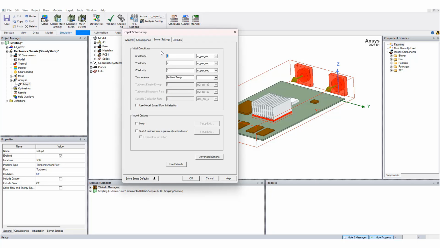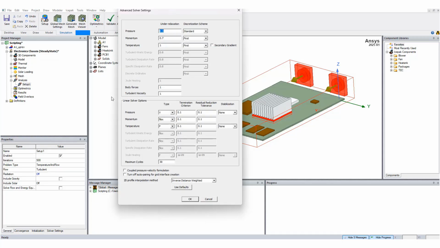Solver setup, basically these are like initial boundary conditions that we have here, and if I want to change the under relaxation factor, I can do it here.